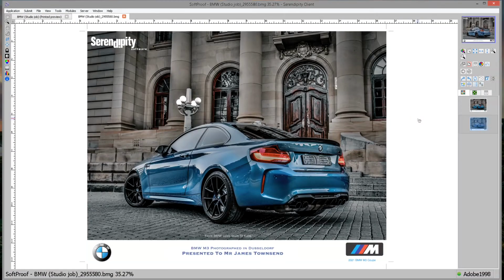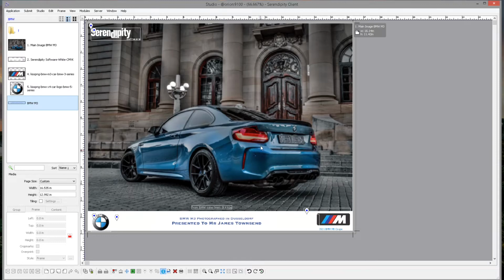In the previous video in this series, I showed you how we could create and make this layout here using a template in the Studio application looking like this. In this video, I'm going to show you how we can make a template like this using the various frames and functions available in Studio. The example that we create from scratch, I will try to make it look as close to this as possible. However, keep in mind I'm not noting down the exact sizes for these frame boxes with text, so we will try and make it as close as possible.